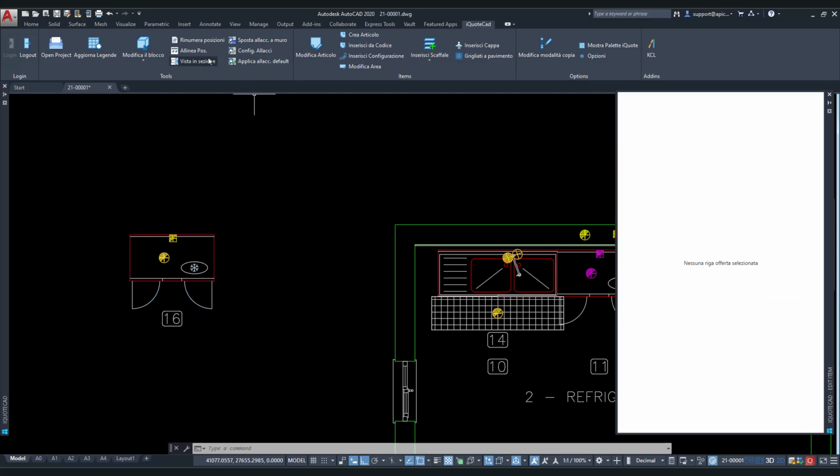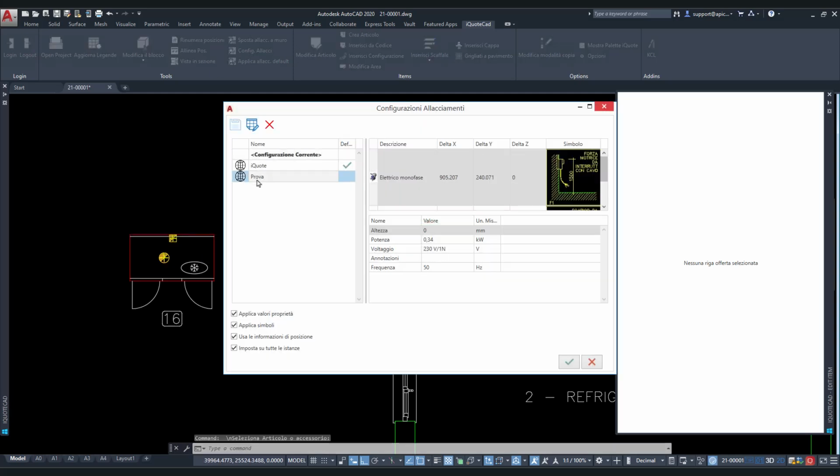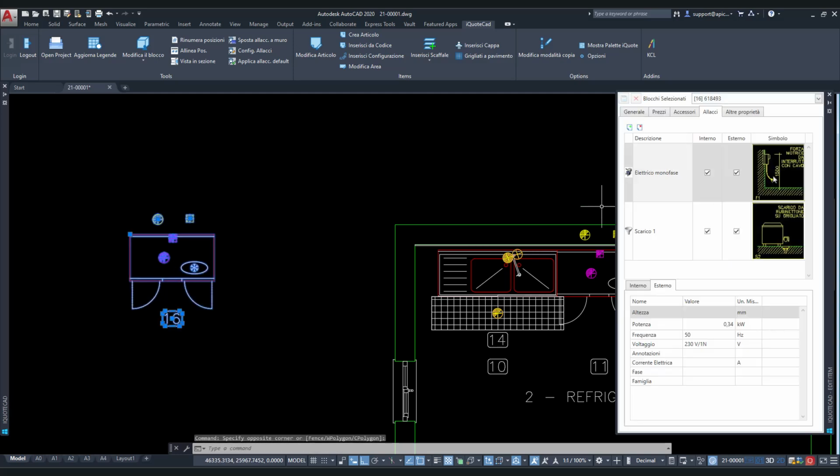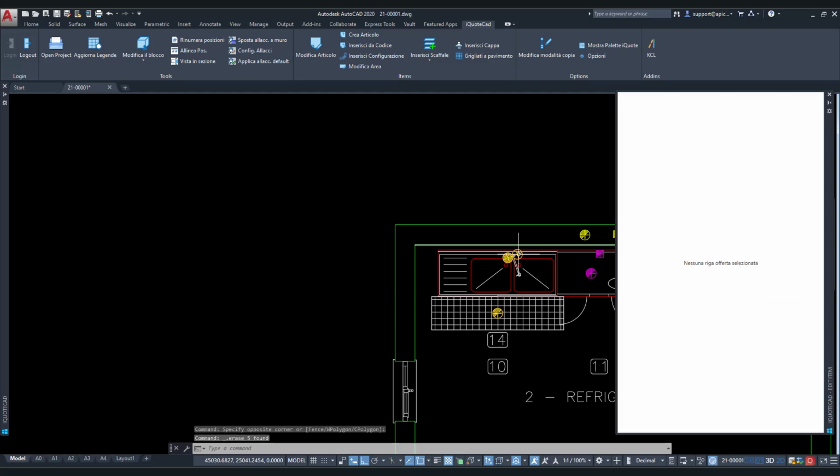If we select the configuration command and then select our equipment, the external connections will apply the configuration we saved earlier, placing them where they were stored. If we check the characteristics, we'll see the symbols we saved. Let's now remove this equipment since we don't need it.